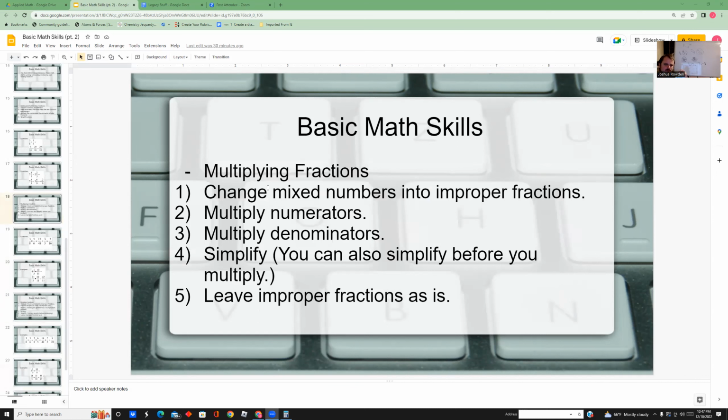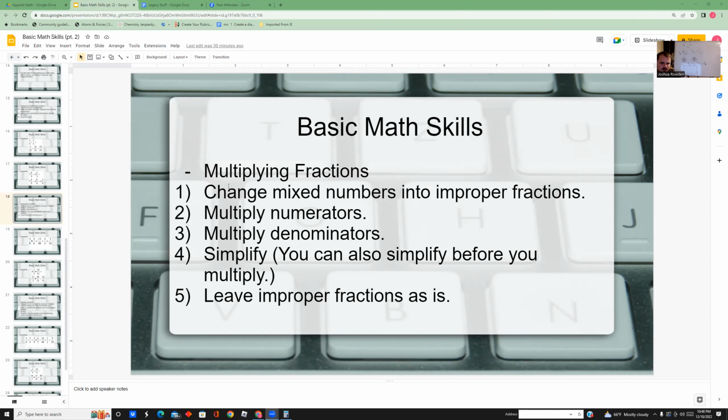Okay, so we're going to make improper fractions, and then we're just going to multiply the numbers on bottom and multiply the numbers on top. So when you're multiplying fractions, that's where you can actually change what's on bottom. You don't just leave the bottom the same all the time. That's why multiplying and dividing fractions, in my opinion, is way easier, because you don't have to figure out how to have the same bottom number in the first step. And I think that's what mixes people up a lot with fractions: they forget when do I change the bottom number and when do I leave it the same? You have to have the same bottom number when you're adding and subtracting fractions. You don't care when you're multiplying and dividing.